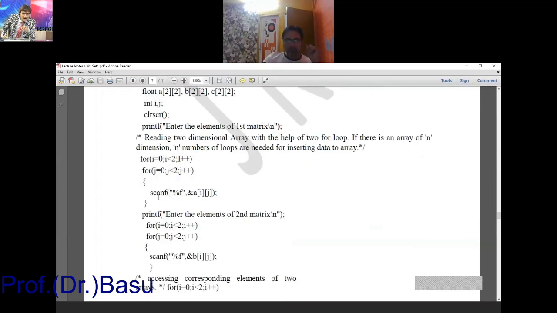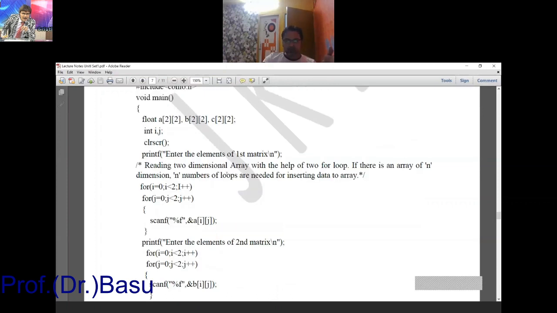How to get it? First, we have to take the elements interactively through the keyboard. We need two loops. One will be for the rows, and the nested for loop will keep track of the number of columns. When i is 0, j is 0, we are taking the first element with %f. It is a float type, that's why %f, then ampersand A[i][j]. So the first element will be A[0][0]. As I told you, for the nested loop, first the innermost loop will be completed, then control will return to the outer loop. So first we have to complete this one.